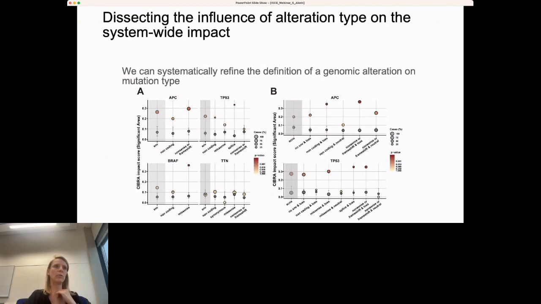And so we can do this for a lot of the known drivers. Now, I will not go into more detail here. This will be presented at ISCB this year as well. And Soufiane Lakbir will present more of his results. And he will also show that we can use this very effectively to look at the impact of structural variants.